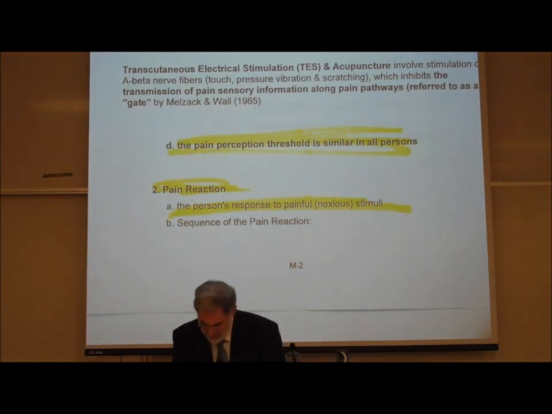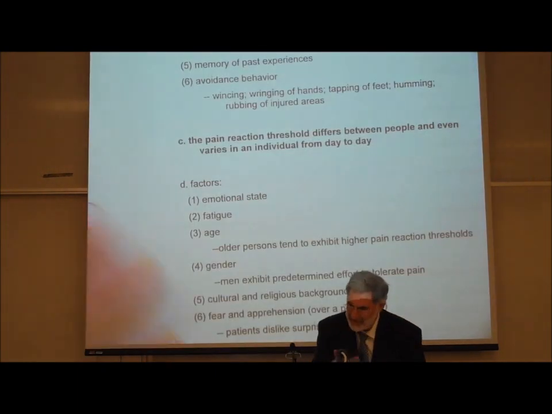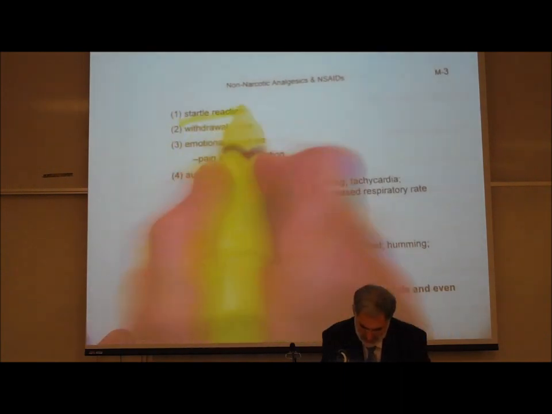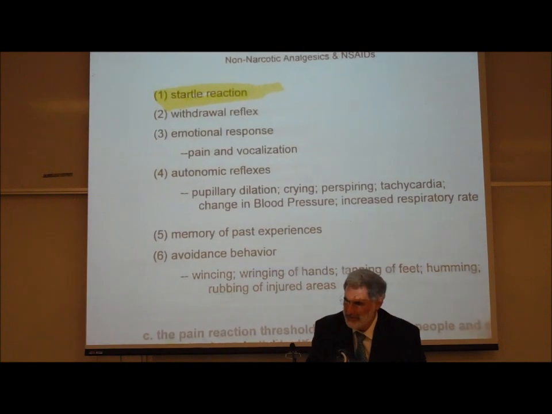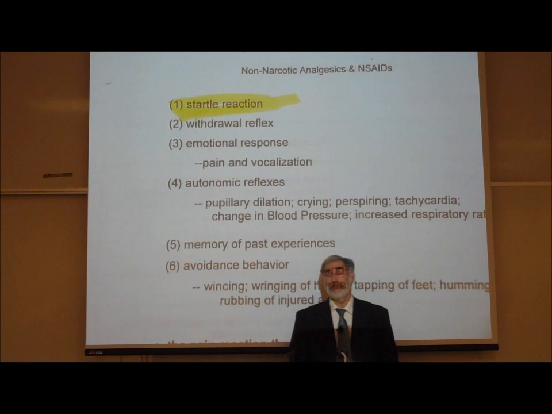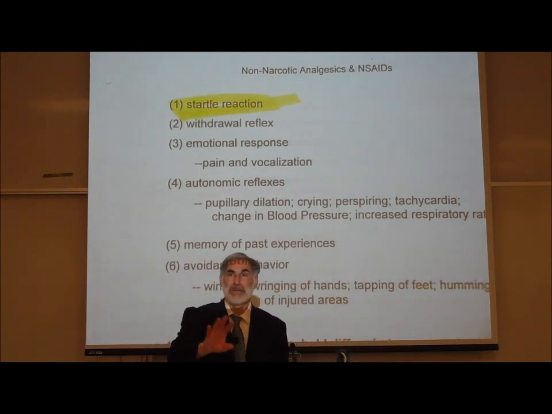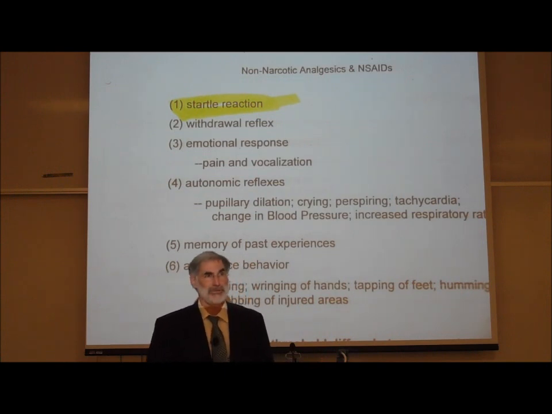On page M3, so the reaction to pain includes the startle reaction. And one of the things that they probably trained you is that if you're going to do anything that might hurt the patient, it's probably better to tell them, this may hurt a bit. You don't have to exaggerate it or be too detailed, but it's probably better to say, this may hurt a little. Then they ready themselves, and then when it hurts, they trust you because you told them.